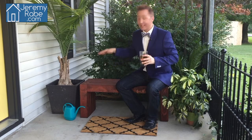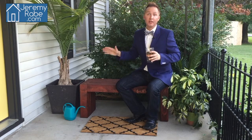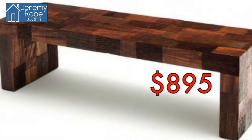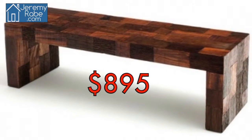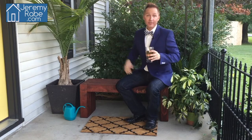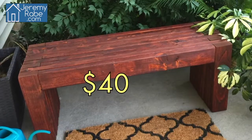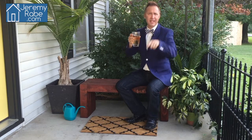I made it. Now, I've seen very similar benches online for $450, even $750, and even $895. But guess what? I made this one for $40. 40 bucks, that's it. You want to see how I made it? Well, here, take a look.